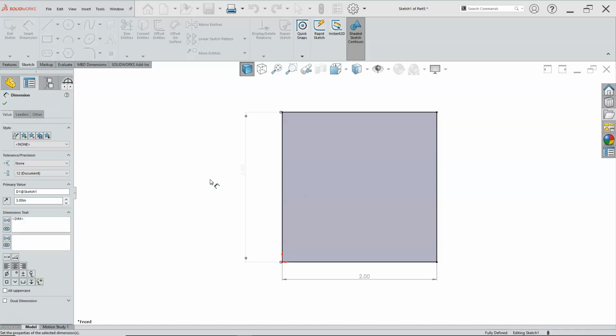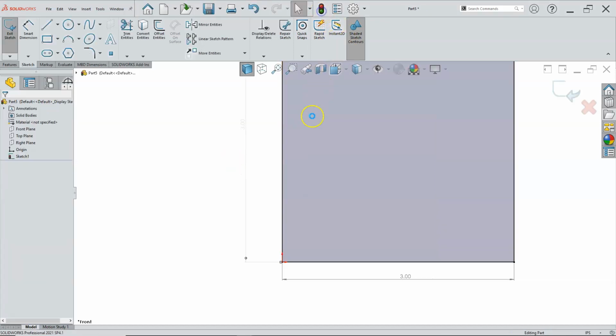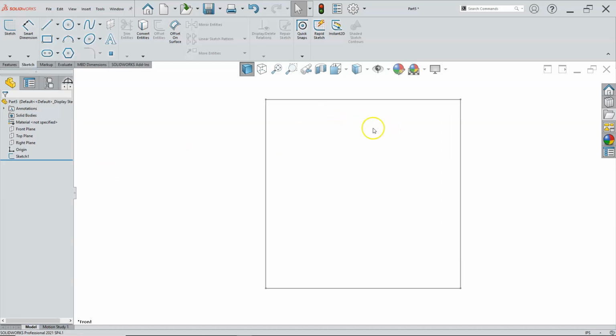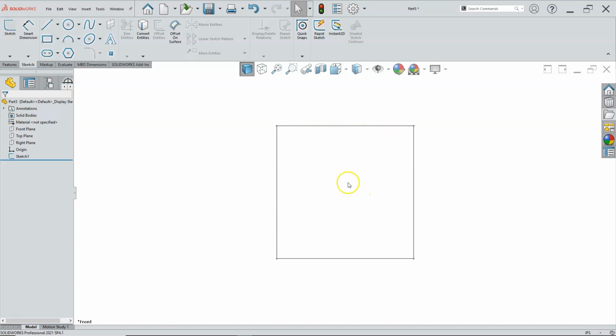So when I make this a little bit bigger and rebuild, I guess it rebuilt. Oh yeah, probably a good time to go ahead and do this since I rebuilt and I was in the sketch and I thought I had made my extrude feature already. I am out of the sketch. This will also happen if for some reason I decide, oh, hey, I'm in metric and I want to be in inch, or I'm in inch and I want to be metric. So when I change over to metric, it will also kick me out of the sketch.